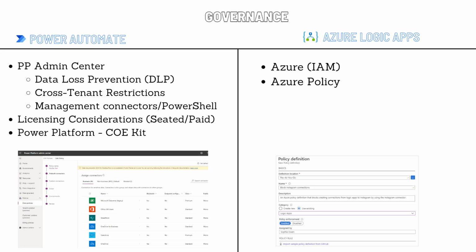Now, if we go over to Logic Apps, you're going to see this bullet list is smaller, and it's probably smaller because it doesn't need to be bigger, maybe. And what I mean by that is, in general, if you think about Azure, it's an opt-in experience. You're going to have to be opted into Azure and having the right level of access and identity management in order to go ahead and do something. So if you don't have the ability to create something through, say, contributor rights, you're not going to be able to create something. So it's just a little bit of a different model than Power Platform.